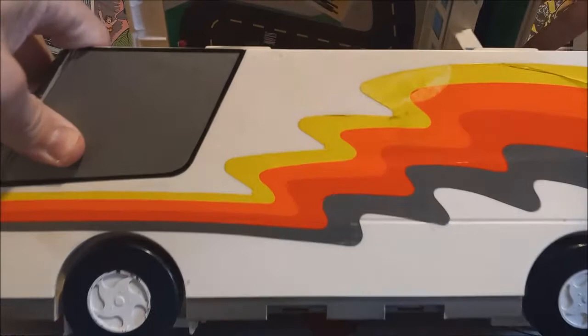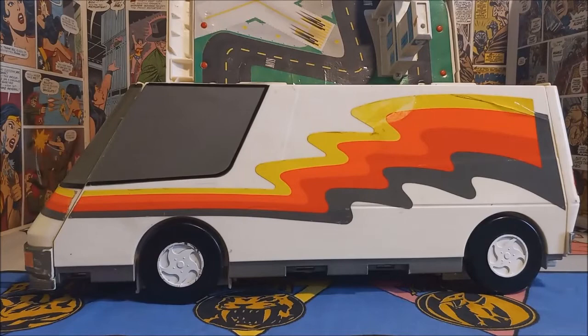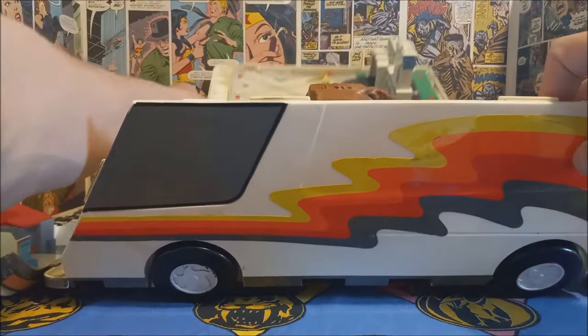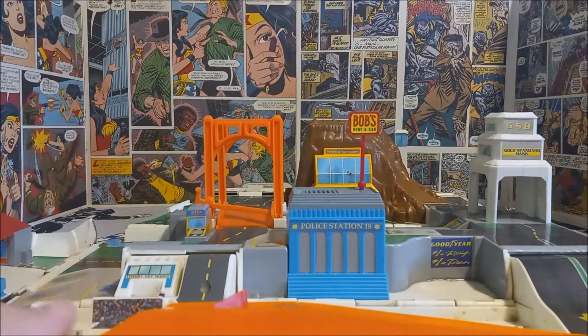And hopefully I can get all this in frame here. I don't know how well this is all going to frame up in camera. Let me pull back a little bit here. I forgot just how large this thing is. And then we're going to pull the front side out, and hold on to that so that doesn't go flying. And that side's going to come down. Woof! Unbelievable the size of this. All right, let's see if we can get a little bit of a better view here.